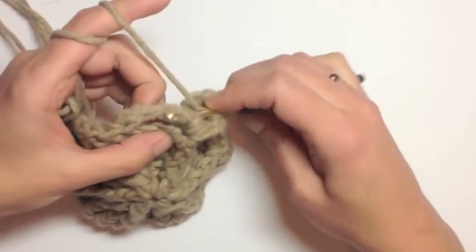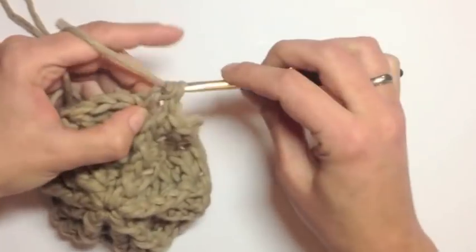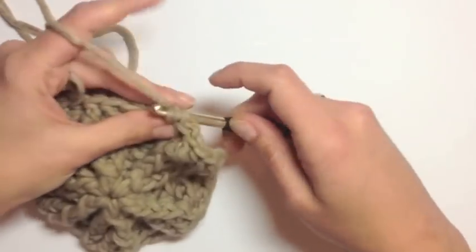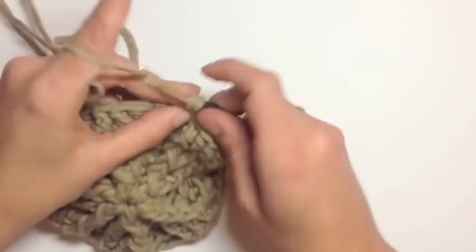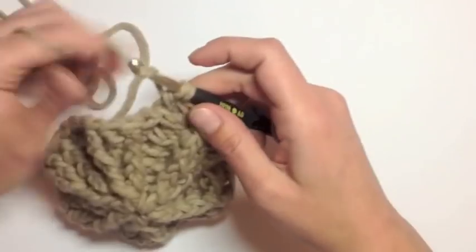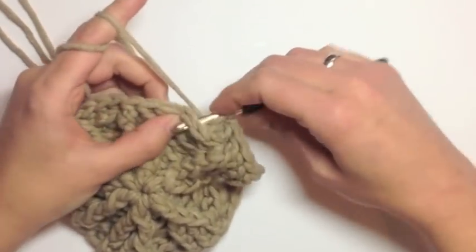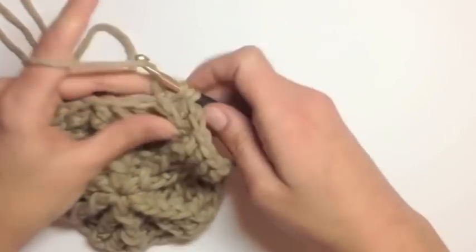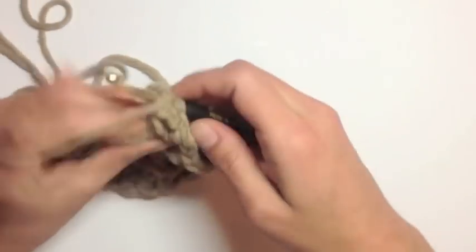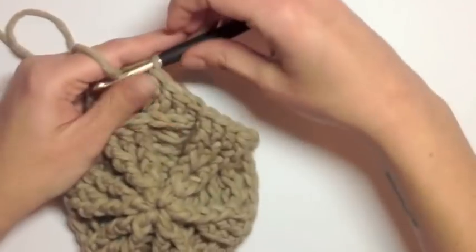Then 1 back post in the next stitch. Second back post in the next stitch. And then increase. So we make 2 back post double crochet in the third back post double crochet from previous round. So we have in this round always 4 front post at the end of round and 4 back post.